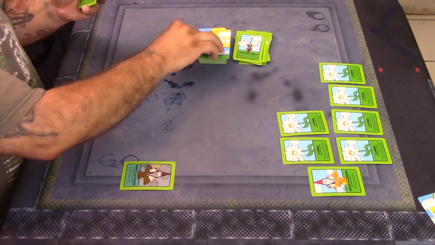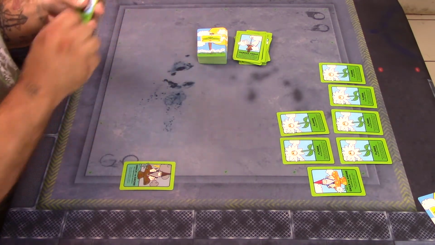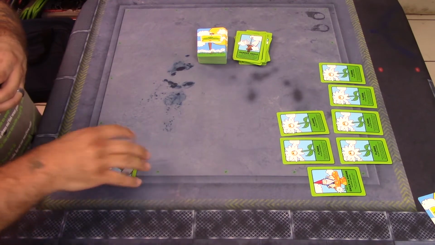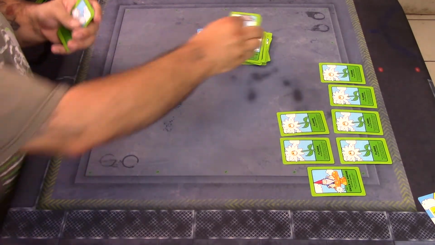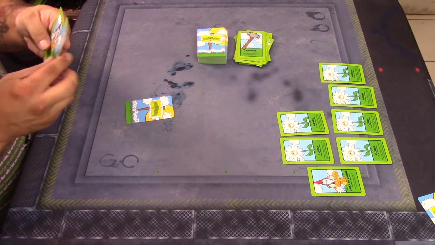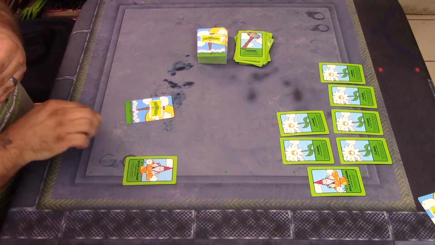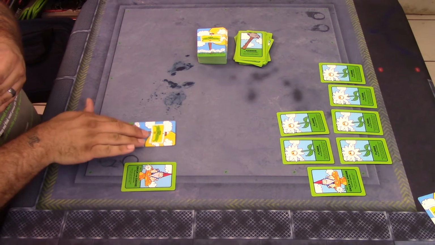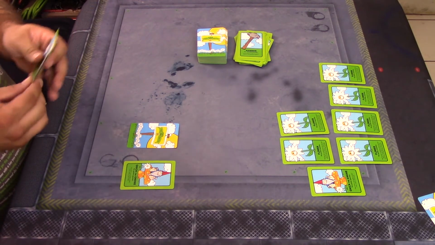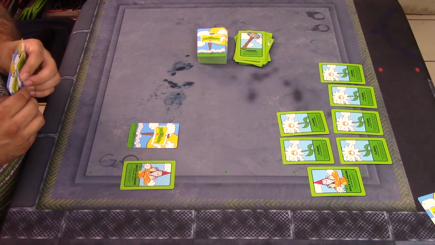So I'll draw 3. 1, 2, and 3. Aha! Hammer! Go ahead and breaking knack. Yay! So I might actually get to plant some stuff. Here we go. I'm going to plant 1. I'm going to put a Nick the gnome in my garden also to prevent you from planting any weeds in my garden. And I will pass turn.